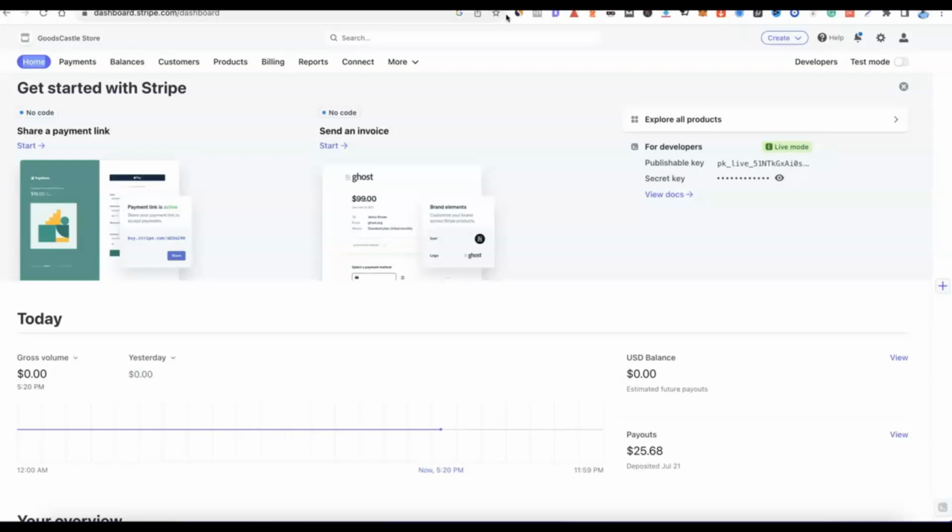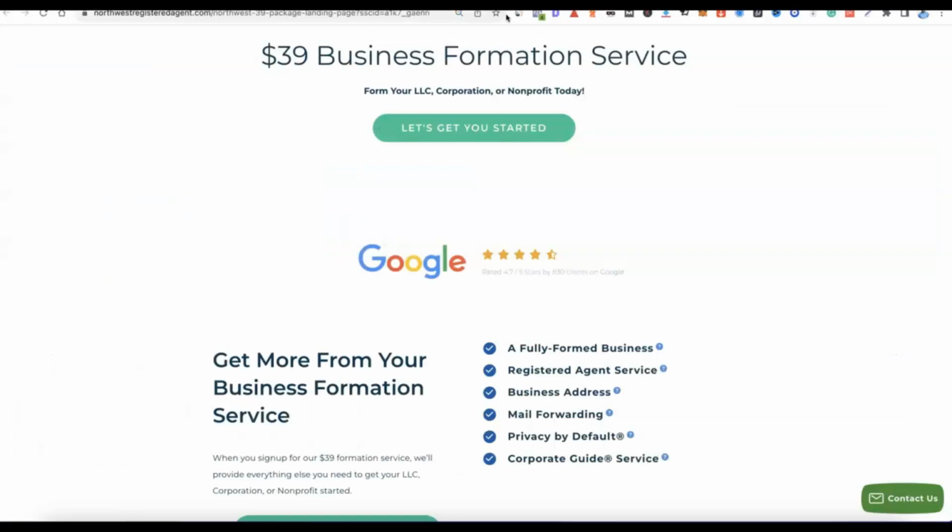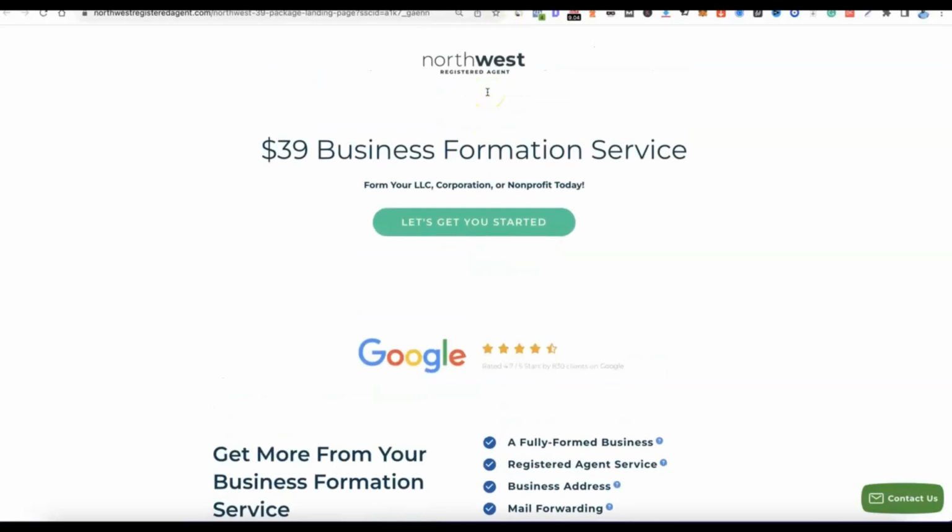All right, so for us to be able to do this easily and successfully, I'm going to be recommending a registered agent to easily set it up for us. The name of this registered agent is Northwest Registered Agent. So we're going to be using their service to create our business in the US, then also use them for our US address. Unlike other registered agents, where you have to get or rent a US address that you're going to be using for your business, with Northwest Registered Agent you can get your business address for free. All you have to pay for is the business formation, then also the filing fee of the business in the state where you're going to be registering the business.